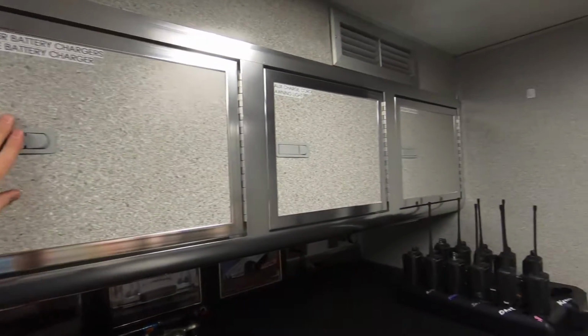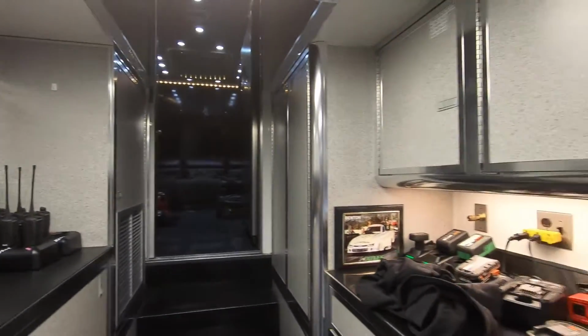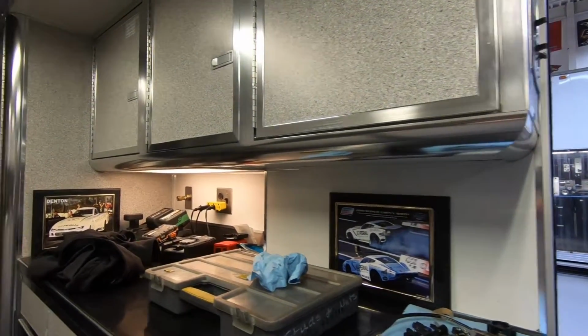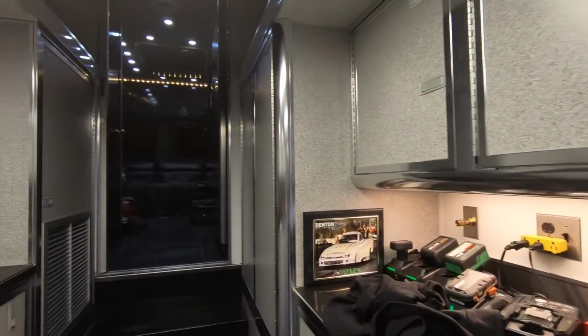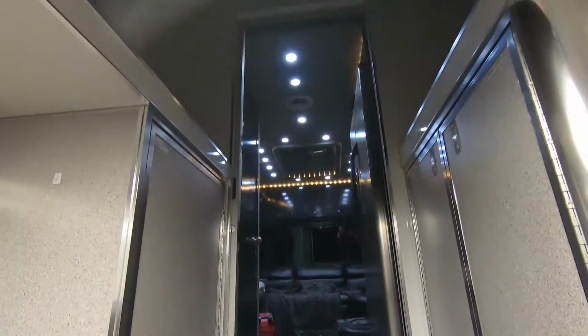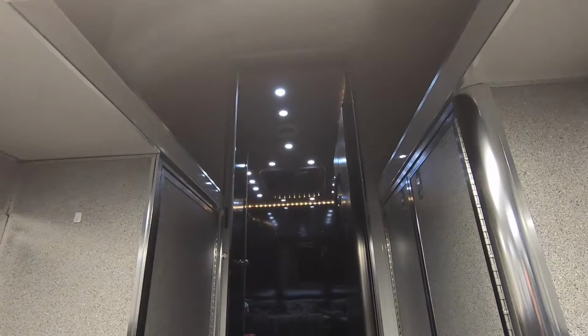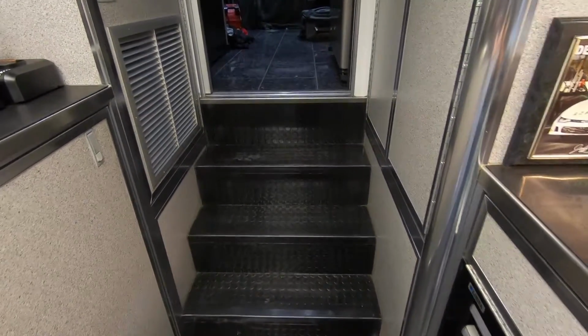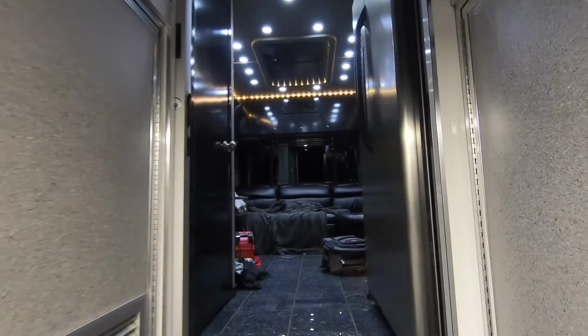But I'm going to tell you what, just another look here. I know there's a lot of stuff out here, but these guys are working here. They were kind enough to open their shop to me, so I'm not going to ask them to move anything. But here is one of my favorite areas. Let me pan up just a little bit so you can see. We've got some stairs to walk up here. We'll pan down to that, but this is the lounge area.